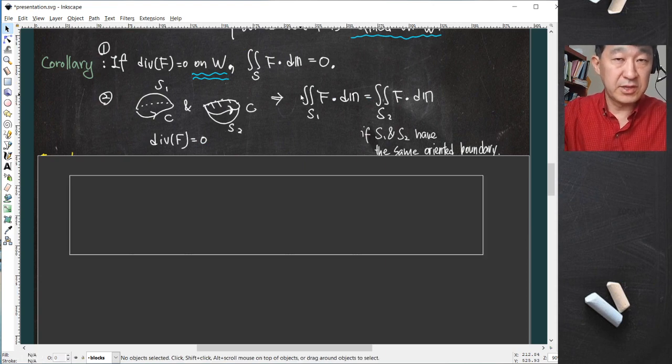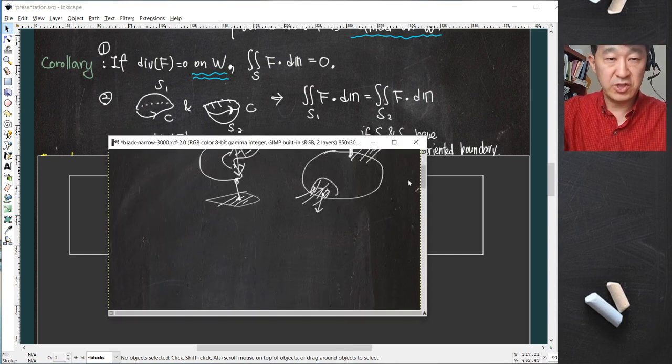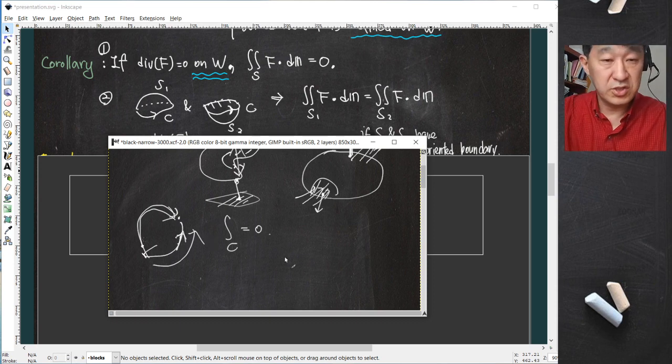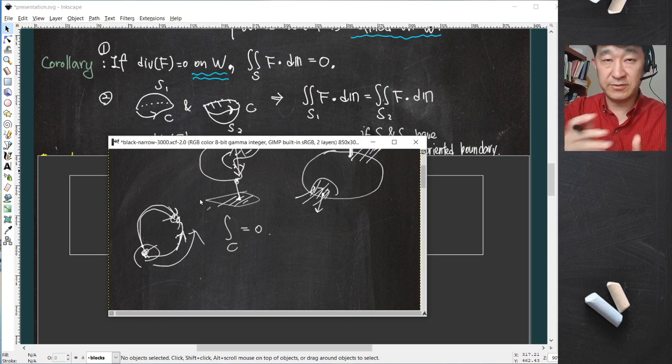There's a similar application, just like we did before. If we have a closed curve, we broke it into two pieces and realized that there's a path independence phenomenon. Remember that part? Let me go ahead and make that connection. Because of Green's theorem, if the curl is zero, this whole thing is going to be zero. If it is a closed loop, you're going to have an integral that is zero, just like that. But if you go in the opposite direction, the value of the integral through that and the value of the integral through that must be the same, such that this happens. And that gives you a surprising result. It doesn't matter how you get there, it's always going to be the same if the curl is zero.